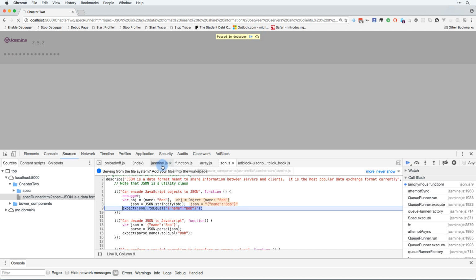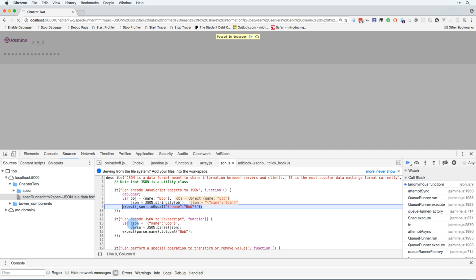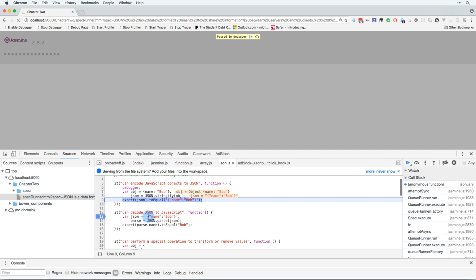So then it's going to run JSON.stringify, which is one of two methods that are used on the JSON object, stringify and parse. From there, I'm going to jump to the next one. And we can see what it's going to do. It's going to take that and stringify it. And that represents a little bit differently in our IDE than it does right here, but this is closer to correct of what it's actually going to do. It's going to look like that.